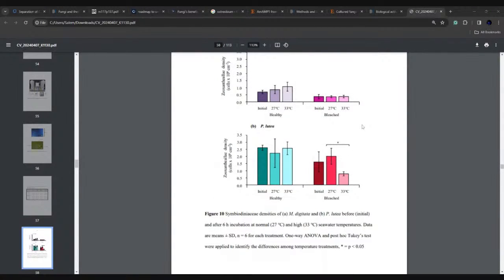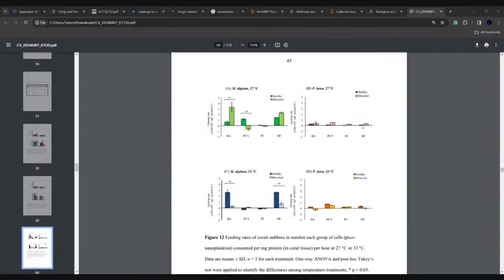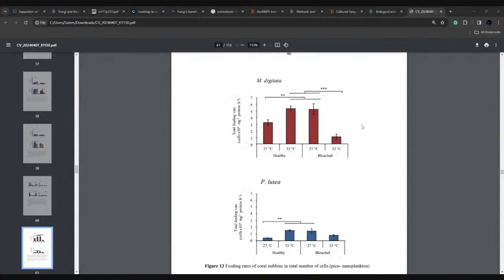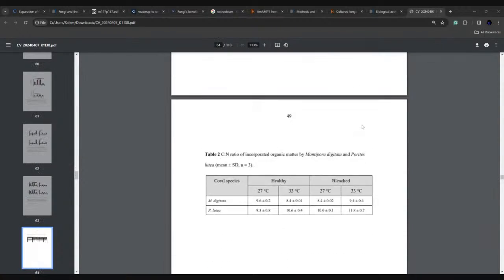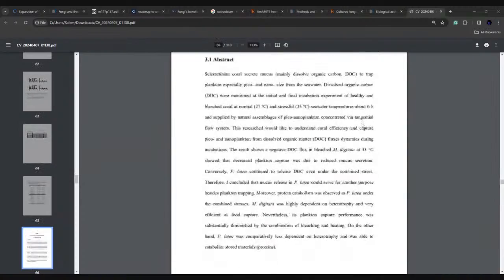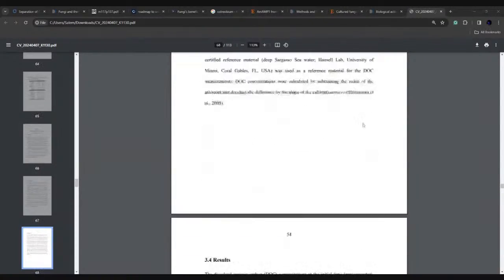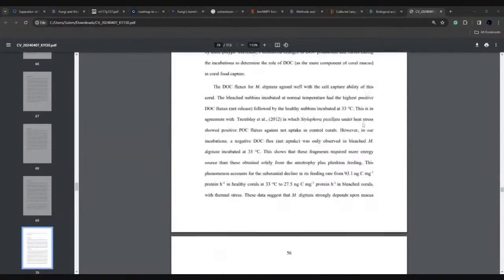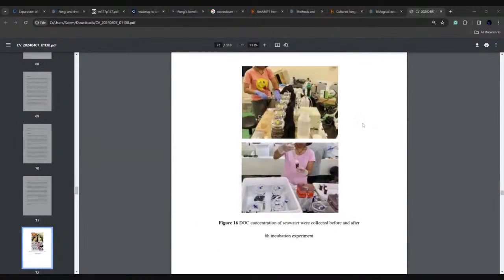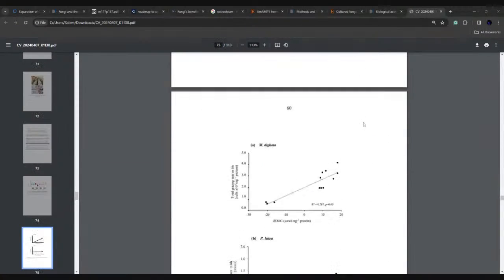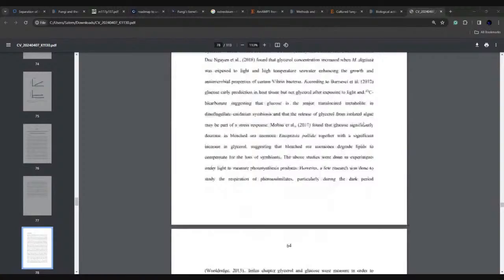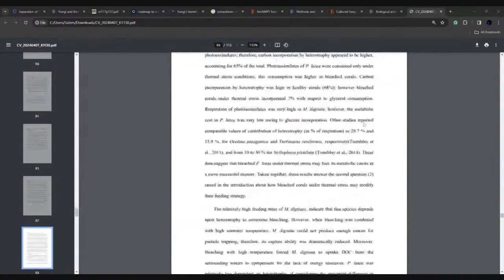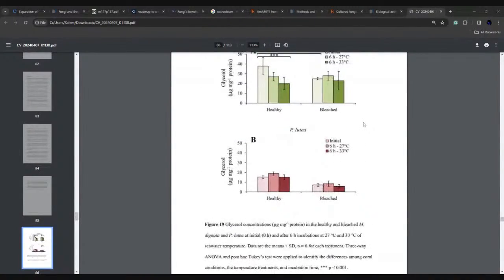And then they also changed the temperatures. They had unhealthy temperatures and healthy temperatures. So where's the big one where they put together all of the data? They then measured basically the density of protein formation as well as average growth. Where is it at? There's so much data on this. I'm going to have to scroll so far down.